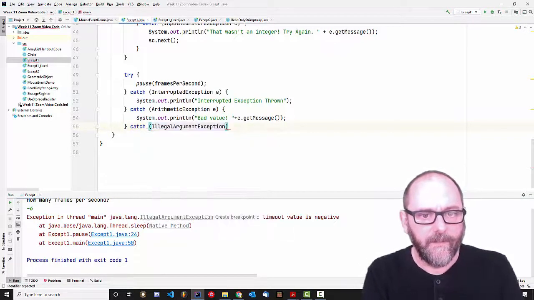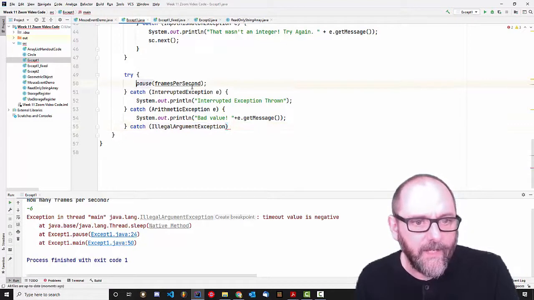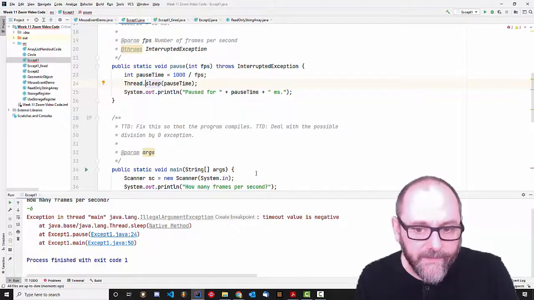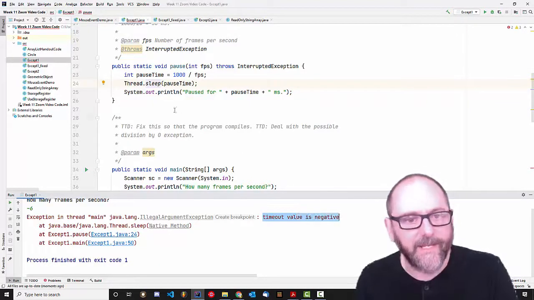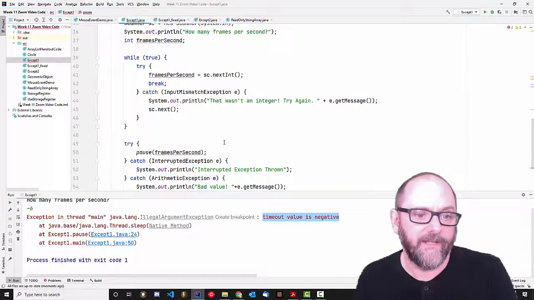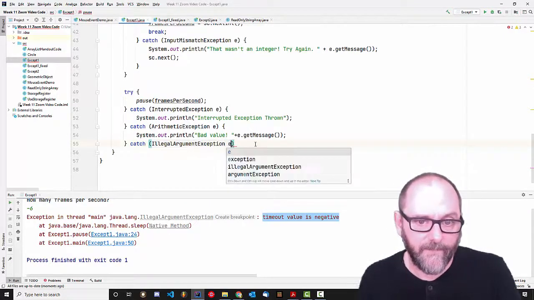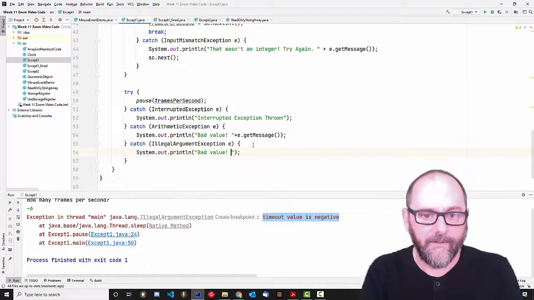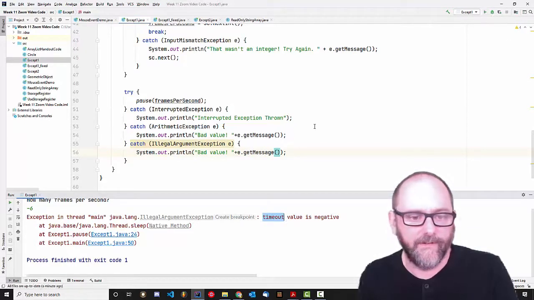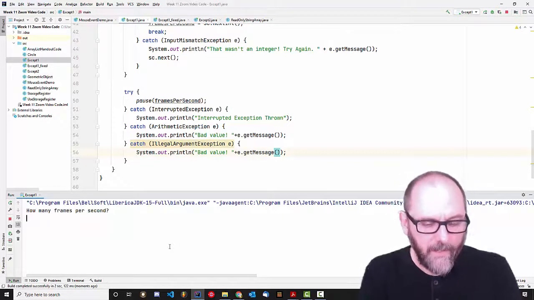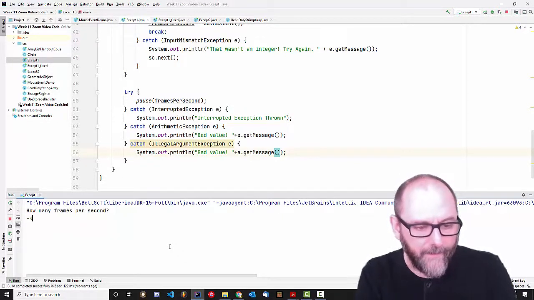Catch. So what's happened here, just to be clear, is here I called the pause method. Up here it tried to sleep, but because, there you go, timeout value is negative. Because I divided by a negative number, that made this a negative amount of time to pause, and it doesn't like that. So I can finally catch my final exception here, system out println bad value, and I can do this again, e.getMessage, to print out that message, timeout value is negative. So these ones here are just catching the error. It's just a little bit more graceful. You can give the user a better message.